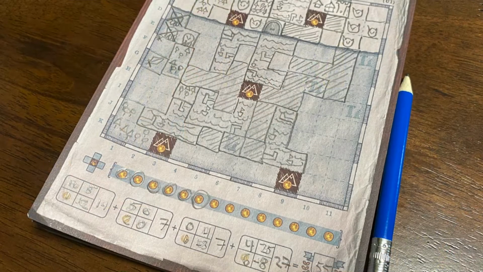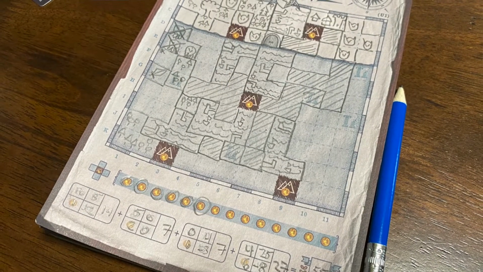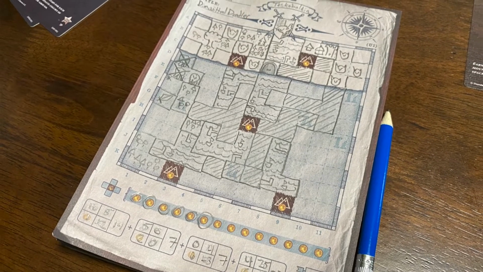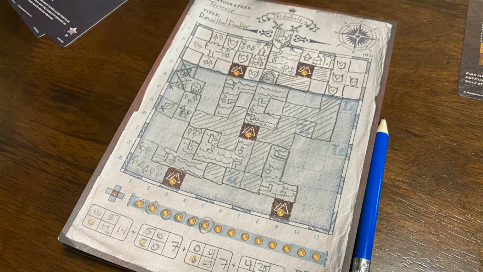Though later on in the game, you don't need to worry about coins as much because they're only going to be worth 1 or 2 points, and that's when you really want to snare those big pieces. So just make sure you're cognizant of how you're appropriately valuing terrain versus coins.